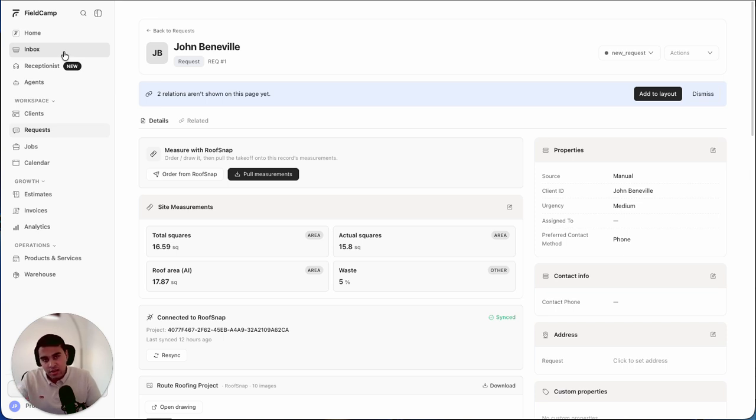All those channels come into one picture, and from there something is created which is called a request. A request is just saying, hey, we need your services, can we get an estimate scheduled, for example. So a request is the starting piece of the puzzle for an insulation contractor in FieldCamp.